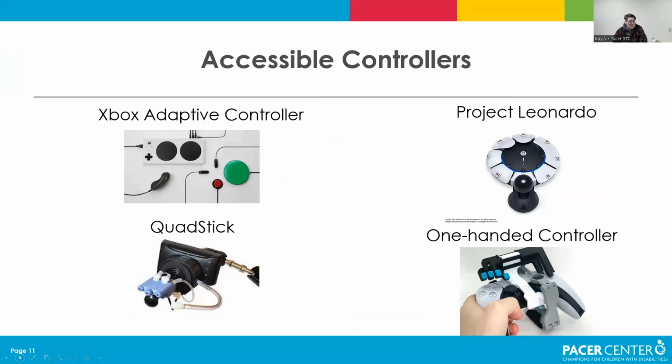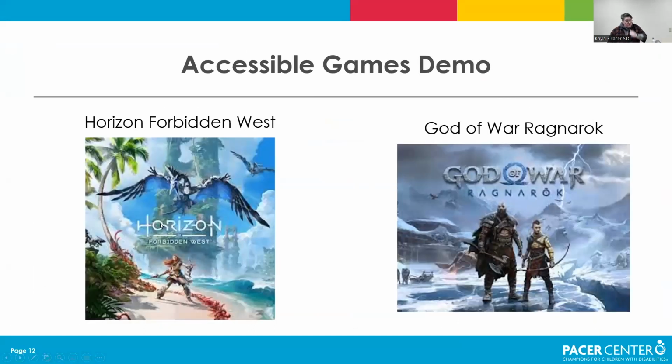And then we're gonna jump into the demos. I'm gonna pull up the main PlayStation screen, and then we're gonna walk through all the accessibility features. As we're going through it, if you have any questions like, oh, I wanna see how this color correction goes, or I wanna see what it means when it says motion reduction, please feel free to put it in chat and I can look deeper at that and show you more of it.